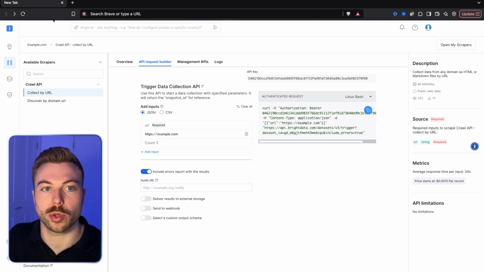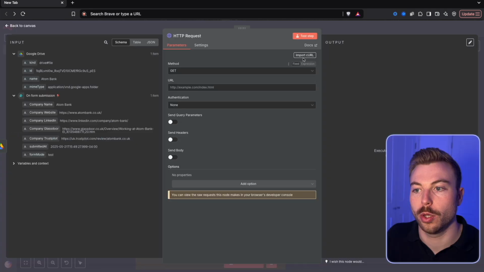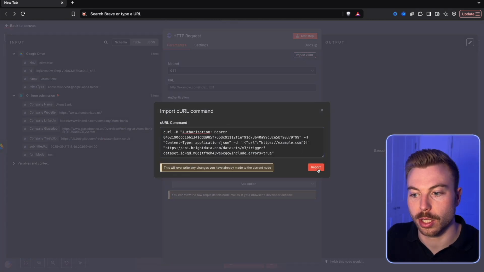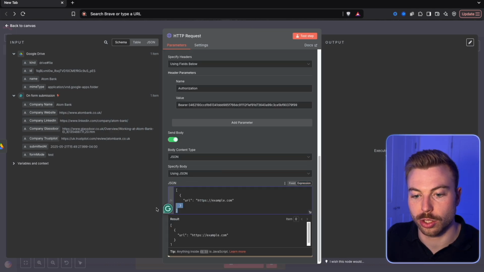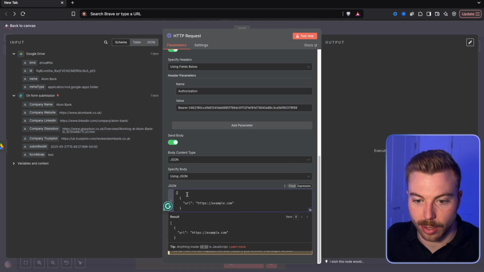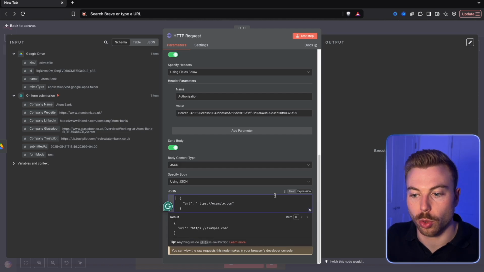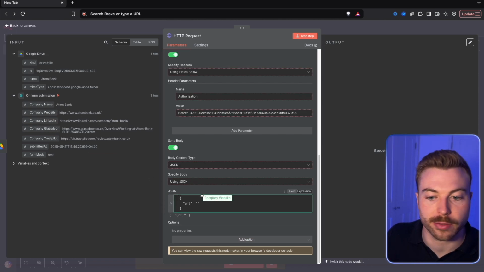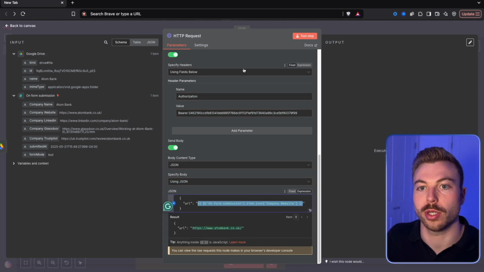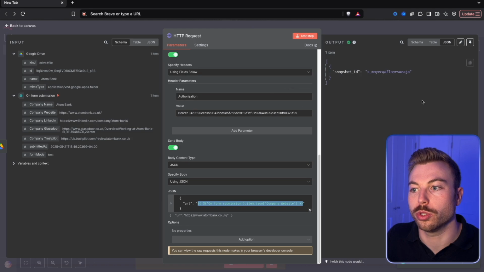We'll copy this request in. We'll come back across. We're going to import our curl ready to go. And then what we'll do is we'll come down the bottom here and we're just going to change this website. Again, we need to take it out of the array because we've only got one request going through. And this website we'll just put across on the left-hand side here so that we can go through and analyze this website. We'll do test step.